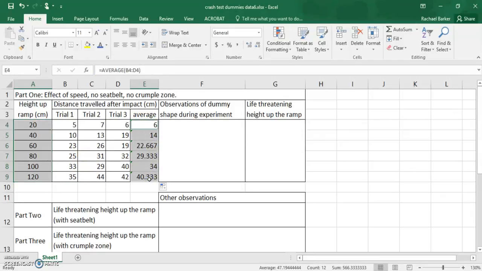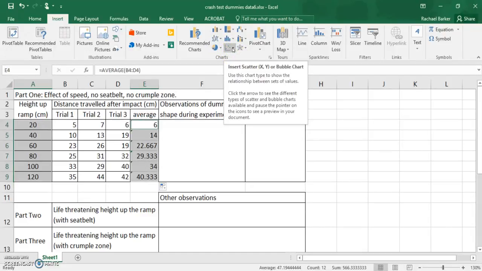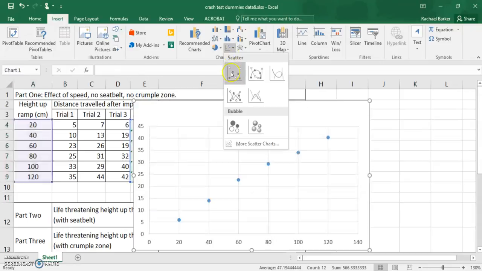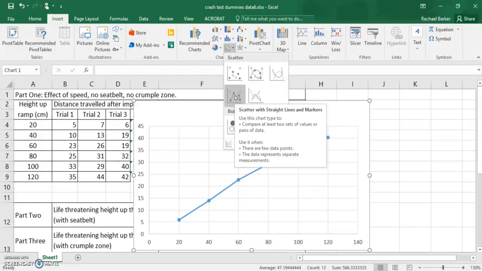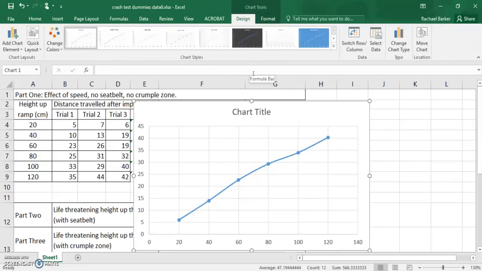Next step is to insert a graph, so I click on the Insert tab at the top, and then there's a bunch of different graph types that I can add. I'm going to choose the one with the dots, which is called a scatter plot. You see if I hold my mouse over, it says Insert Scatter XY. Click on the drop down and choose the one that's got a line in it, so either a smooth line or straight lines. It doesn't matter too much. Okay, so there is our graph done.